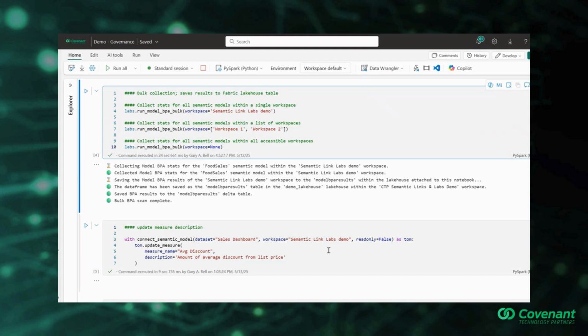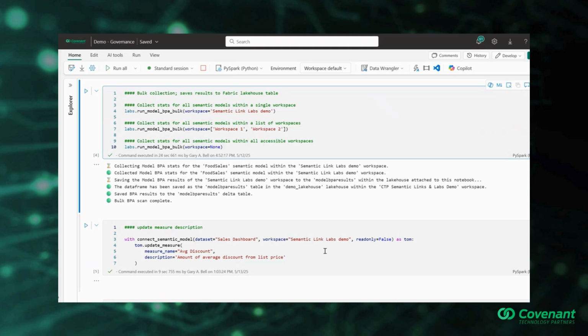So it's useful to provide descriptions, not only for the end user, but this becomes more useful now as we move into the Copilot area. Copilot uses those descriptions too, to better understand your model and how it's calculating various measures. So the measure descriptions are becoming more and more important.